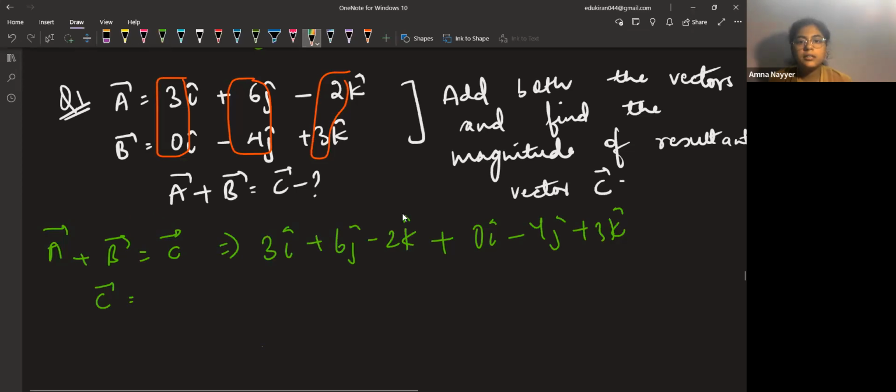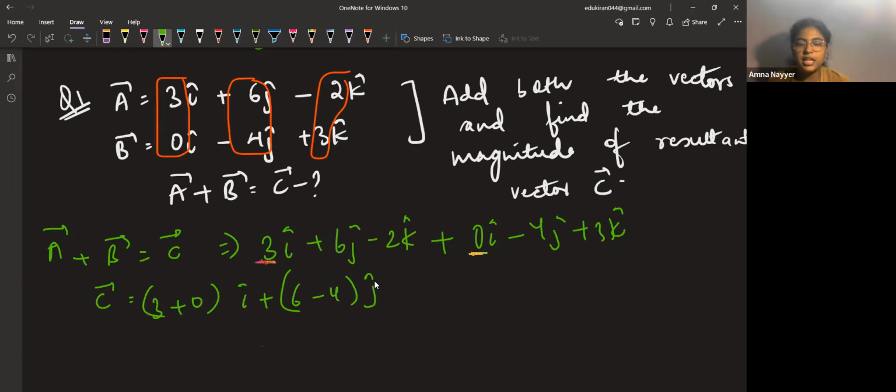So C vector. Look here. 3 gets added with this 0. So we have 3 plus 0 I cap. Then 3 plus 0 is 3. Sarah is also getting root 14 now. This is plus 6, and here we have minus 4. So this J cap. Okay, you people have just added the magnitudes together, 6 plus 4 you did. The minus sign has been there, it's 6 minus 4, ma'am. I'm getting root 6. How much are you getting, Martin?